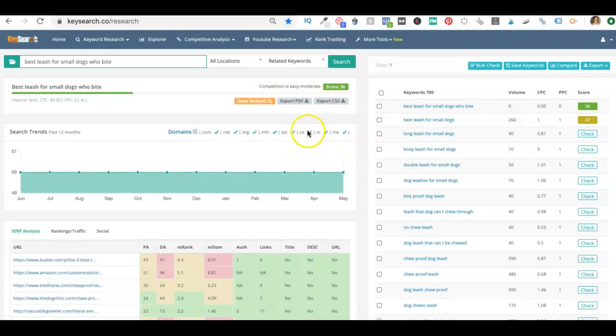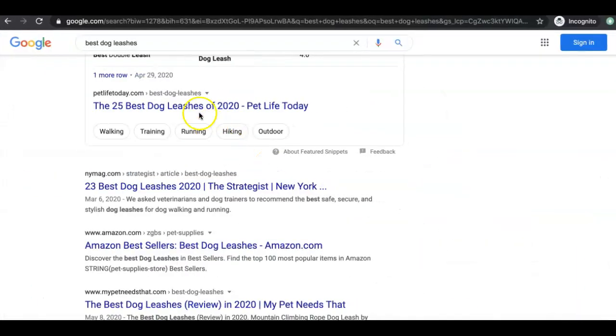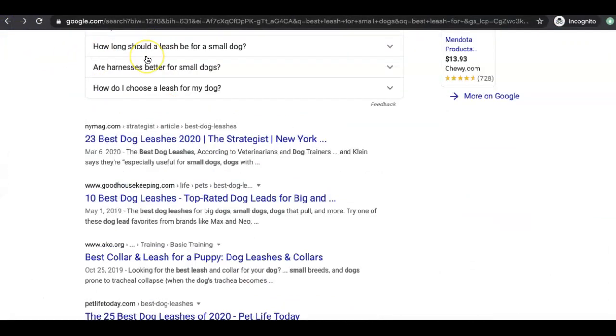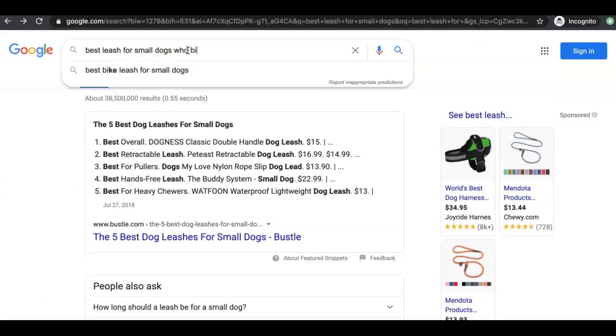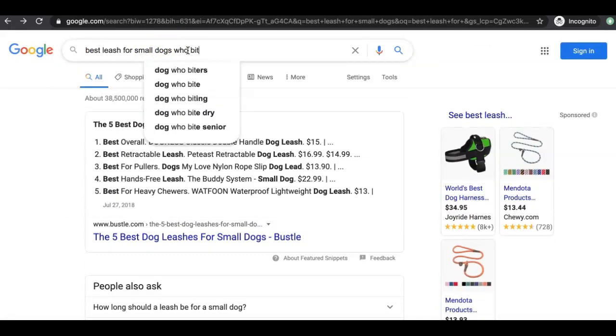It's easy, moderate. But if we go back over here and let's do best leashes for small dogs who bite. See, look, it's here. The whole thing is here without anything afterwards. So somebody is obviously searching for this.